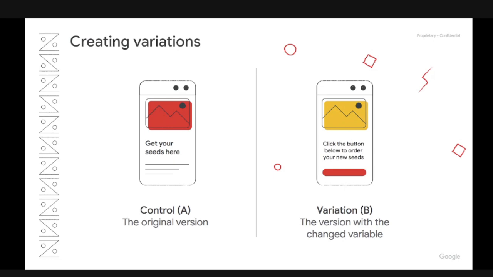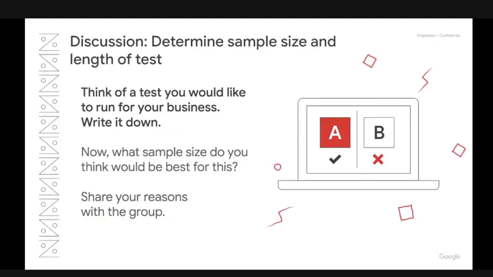Then you do another copy, and let's say you mark it variation B. This is a version that includes a single specific change you want to test. You could say, well, in terms of control A, the original, I think the main photo must not be red. It must be yellow. And there must be a CTA button that is red at the bottom. So you're being really specific about what you want to test that is not contained within control A. This is how you do A/B testing, to be able to compare an apple with an apple.